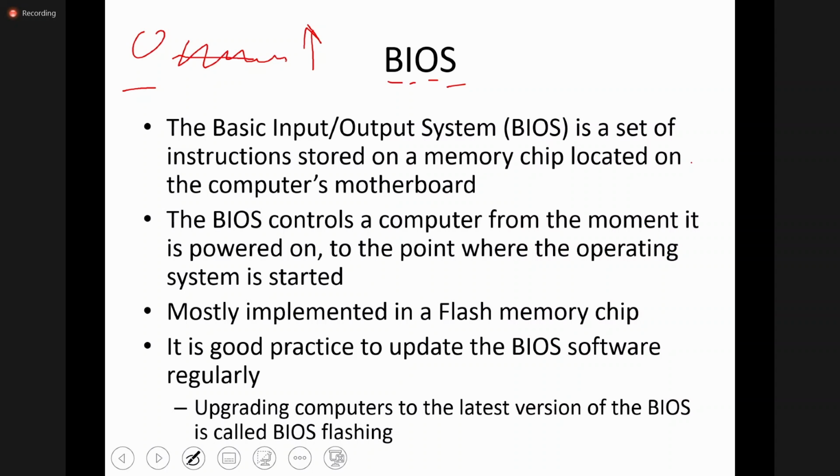The main task of the BIOS is to make sure that all devices and hardware are connected and working perfectly, and it contains the system files that run the needed code or applications to start the operating system. So the BIOS controls the computer from the moment of boot-on to the point where the operating system is started. It is mostly implemented in flash memory chips.